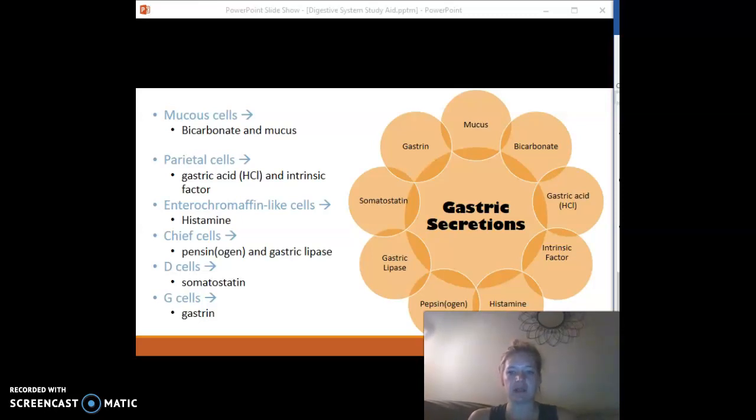Gastrin then travels through the bloodstream to the parietal and the chief cells, and those cells then increase secretions to lower the pH of the gastric juice, aka making it more acidic. Also, gastrin does stimulate gastric motility. And as this slide showed you, gastrin is secreted by G cells, and they're regulated by short reflexes through the enteric nervous system, as well as the gastrin releasing peptide, also known as GRP. Gastrin promotes the release of HCl from parietal cells, as we mentioned earlier.